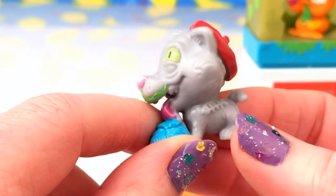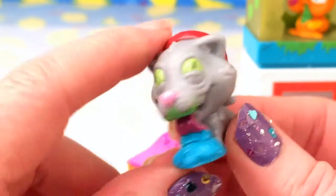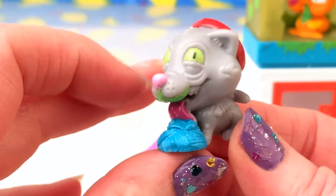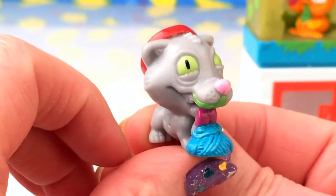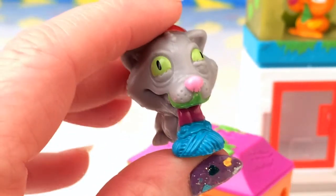He's got a dustbin lid on his head — I wonder if he's a little stray kitten that lives in the rubbish. He's got a little fish bone stuck to his fur. He is cute — I like him! I like him even though he's a spitting kitten, he's a real cutie. Let's have a look at his house.